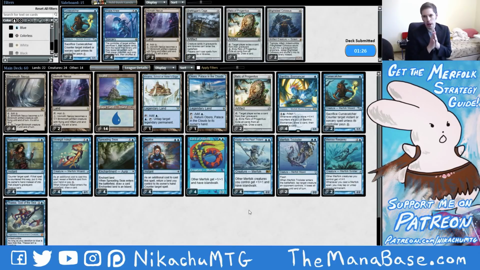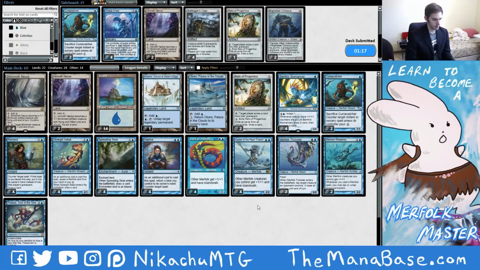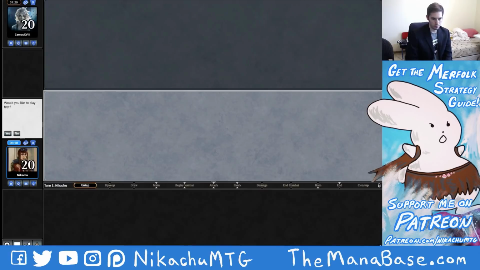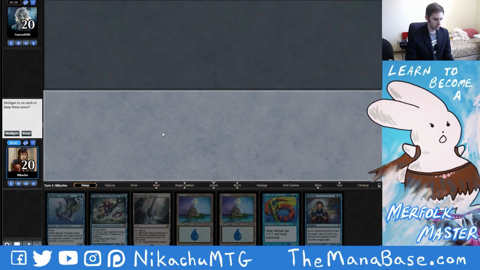Now our opponent is strategizing what to do. What do I do with all these Blinkmoth Nexuses and Inkmoth Nexuses? I think we have enough game to beat them. Timely Reinforcements really slowed us down, though. Yeah, we'll keep this.